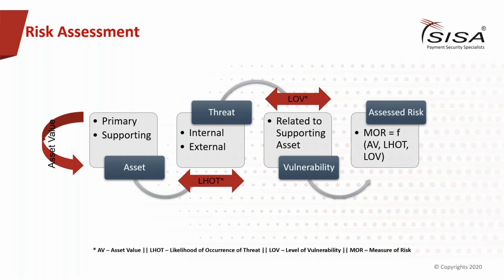And lastly, based upon the asset, threat and vulnerability value, we'll be coming up with the measure of risk, or let's say the risk value. So this is the entire step-by-step approach towards performing a risk assessment. And then sometime we will be evaluating one of the risk assessment scenarios as well, where we'll be discussing these steps again.